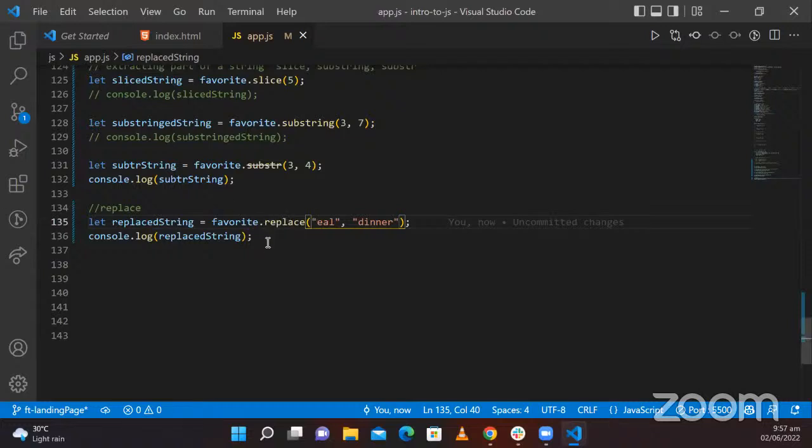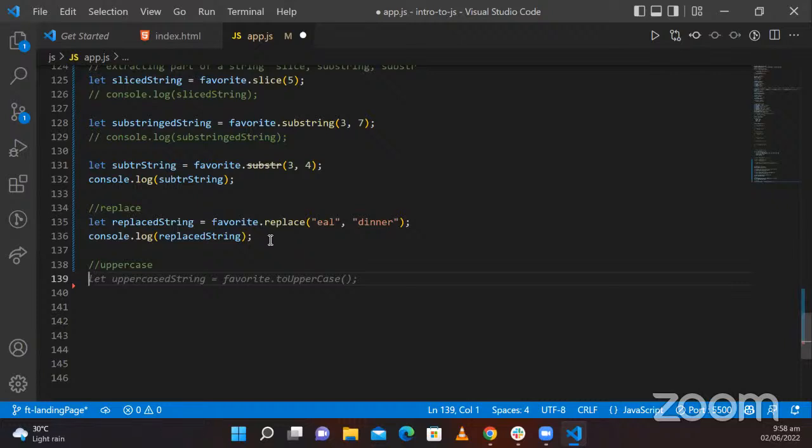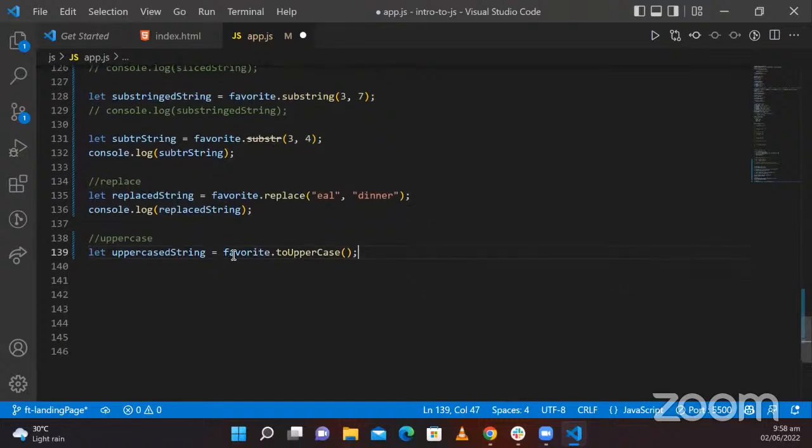Okay. So let's now talk about what if we wanted our favorites to be in uppercase or lowercase. So I'm just going to say, let's talk about uppercase. So uppercase string. So notice what we've been doing. For us to use a particular method, we need to use a dot.